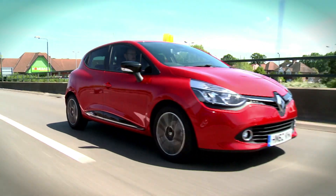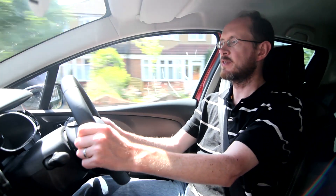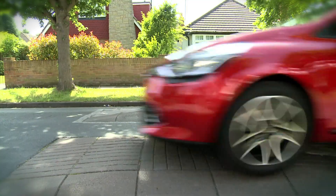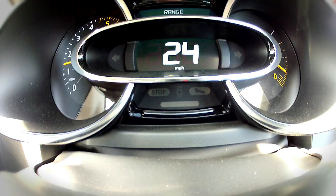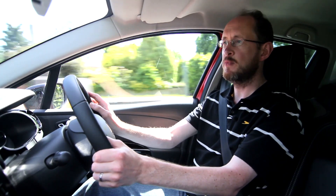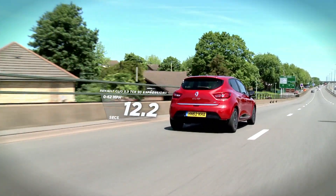At the top of the range, the Renault Sport version is genuinely quick, although it's more of a mini-GT than an out-and-out hot hatch. But even the more mainstream engines give perfectly acceptable performance. The 0.9-litre petrol is smooth for a three-cylinder engine and surprisingly punchy around town, while the extra torque of the 1.5-litre diesel really suits the car's character. Apart from the Renault Sport model, every Clio averages more than 50 miles to the gallon and the best returns almost 90. On top of its low CO2 emissions and low insurance group ratings, that all adds up to very affordable running costs.